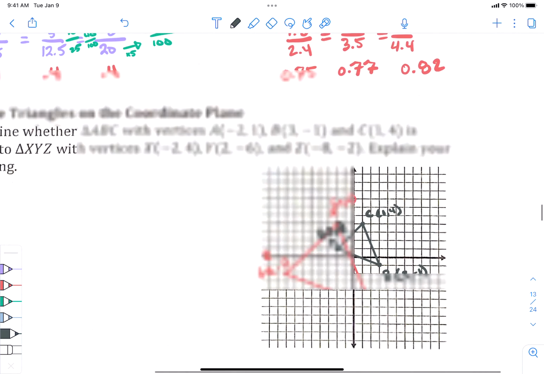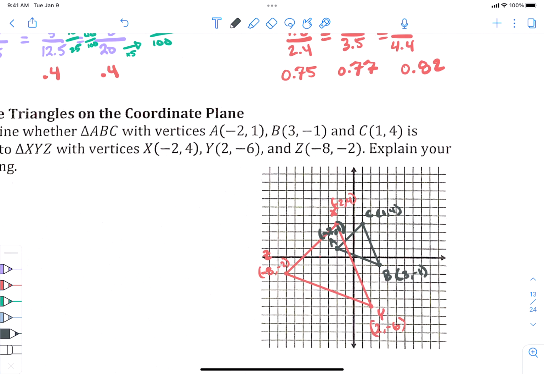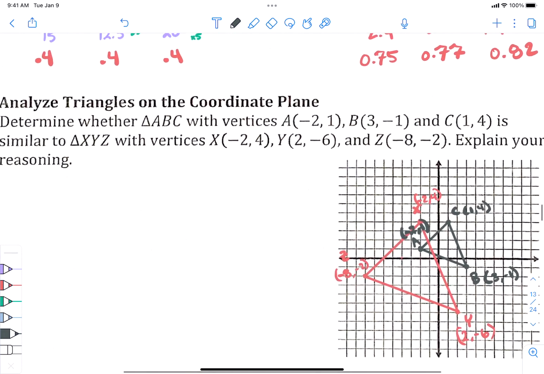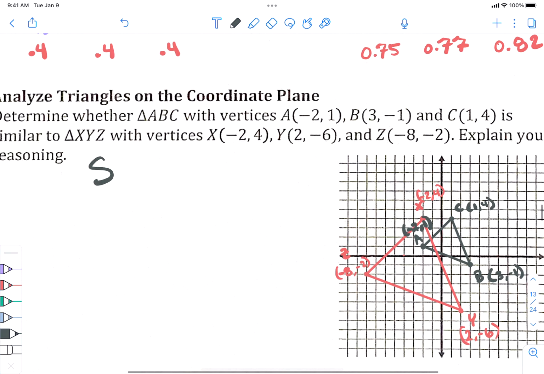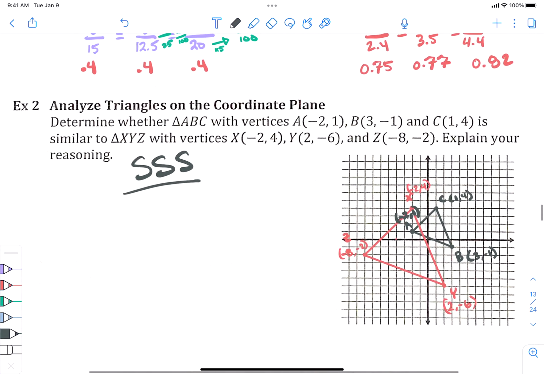All right. We want to look at each one of the sides. I've had enough of this. Do we have to do the distance that many times? Yeah. Serious? Yep, we do. 6 of them. So we're doing side to side, right? We're looking at all 3 sides. This is what Jalen is good at. Why can't she be here? Jalen, we miss you. Jalen, come back. I miss you.